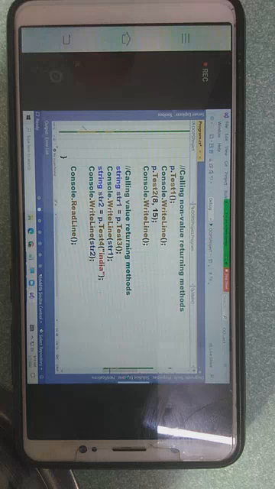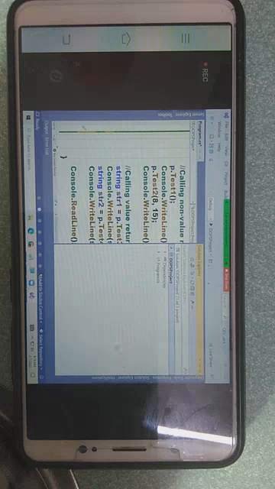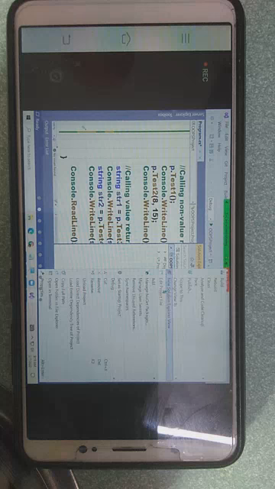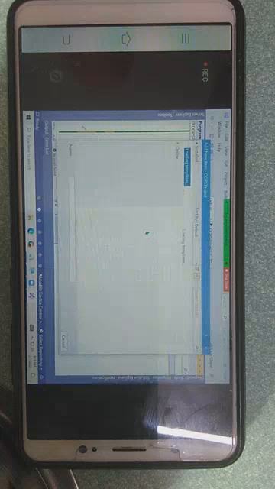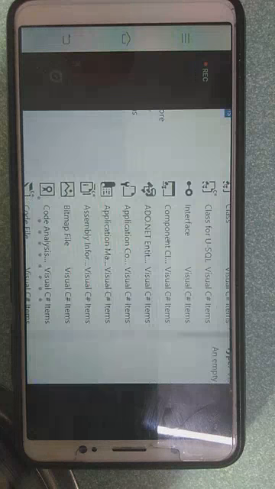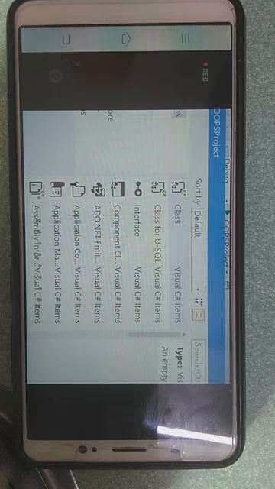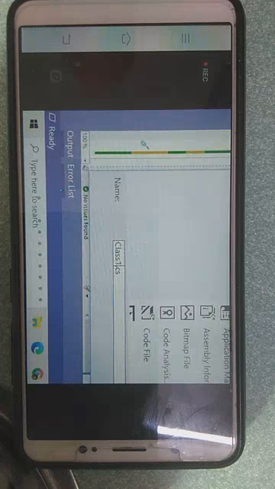Open the Solution Explorer. Second step, right click on the project. Add new item. And choose a class. Give a name to the class, any name, your choice.